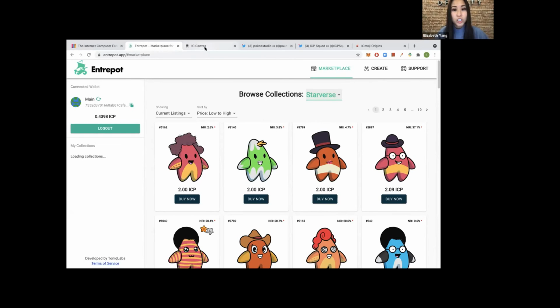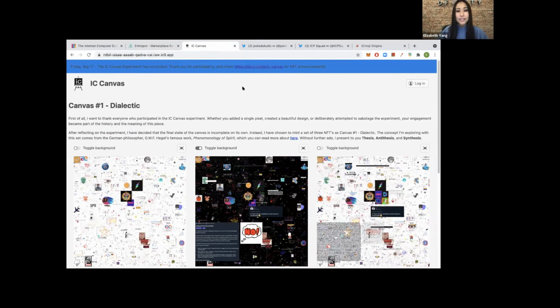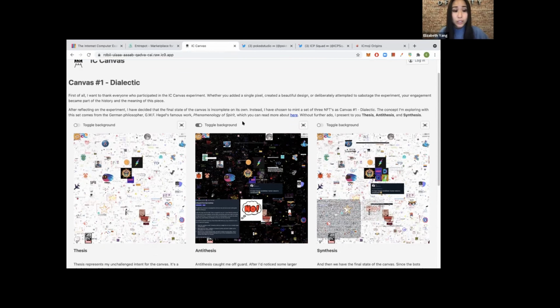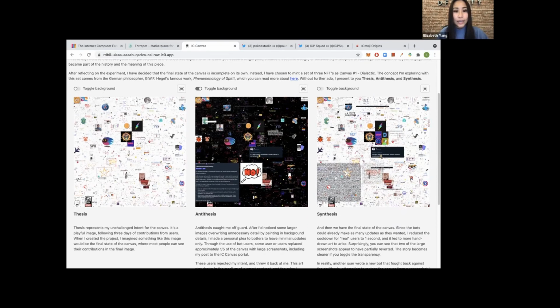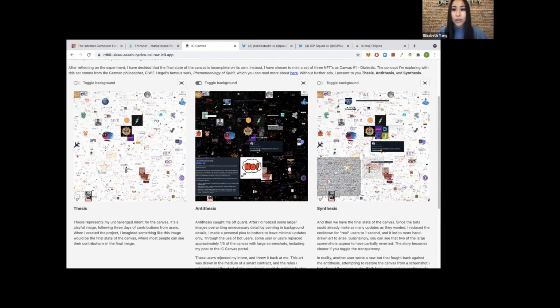Cool. So another project that I wanted to go over is IC Canvas. We have a very talented developer here at the DFINITY Foundation who created a social experiment running for 1 week called IC Canvas. Essentially it was literally just a blank white canvas, and every set amount of time, I think it was 30 seconds or so, you were allowed to alter 1 pixel on the canvas. He wanted to see what would happen if he left this up for 1 week. It's really cool. We saw 30,000 users contribute to the canvas, and it changed a lot over the course of the 3 days. And again, this highlights the use cases of NFTs when it comes to blockchain.